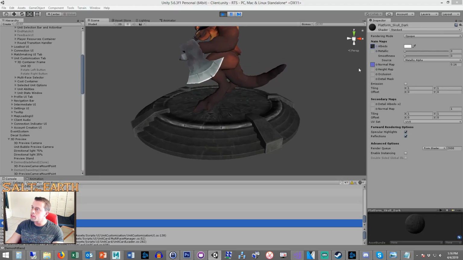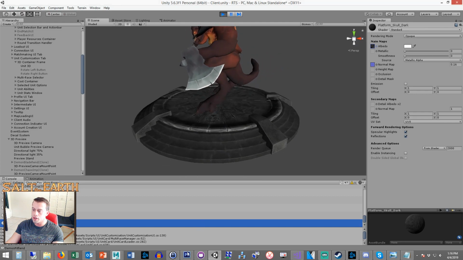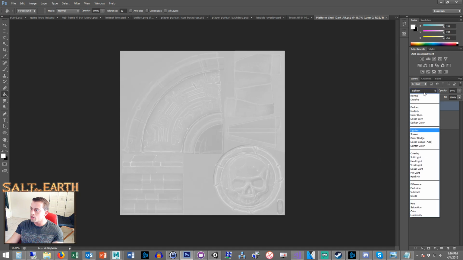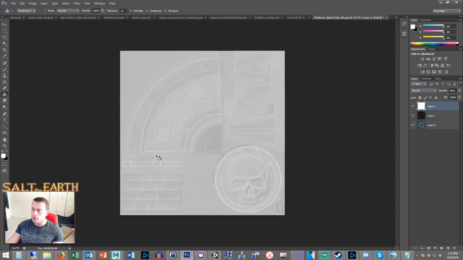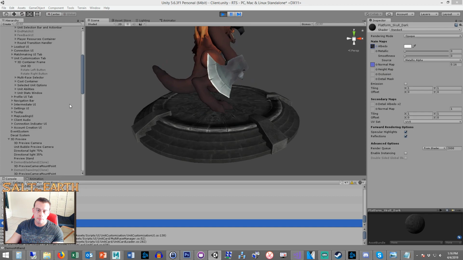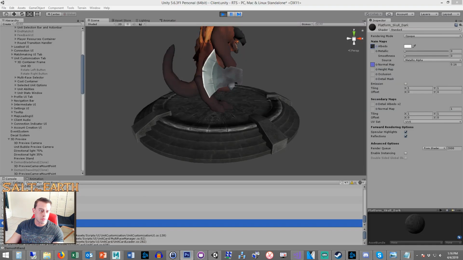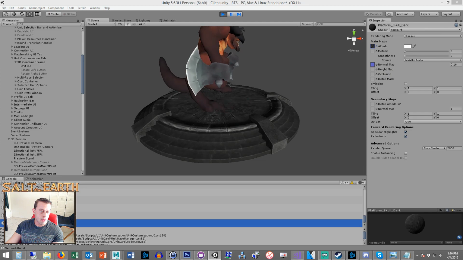Interesting. It's interesting that that's not getting any lighter, even though our color is, I mean, that's really strange. If I turn this off, yeah, there's absolutely no change in the color here.